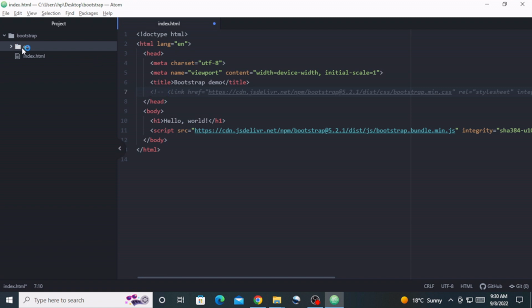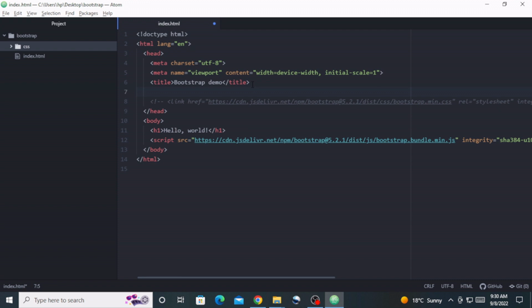I am then going to add a link which will provide access to this file. So I'm going to add a link just below this title. Now I have added a link. It is of a rel of stylesheet. Everything is fine there. So I'm going to remove this slash here because it refers to the root.